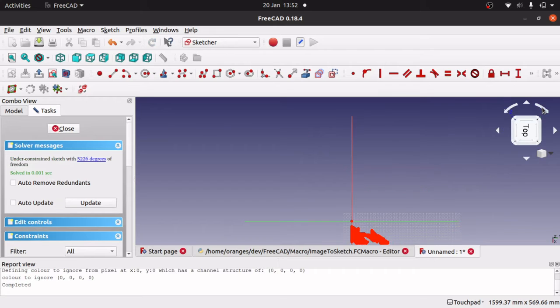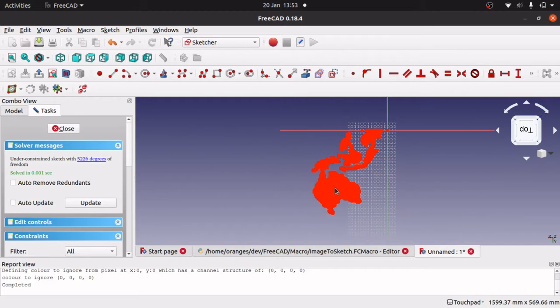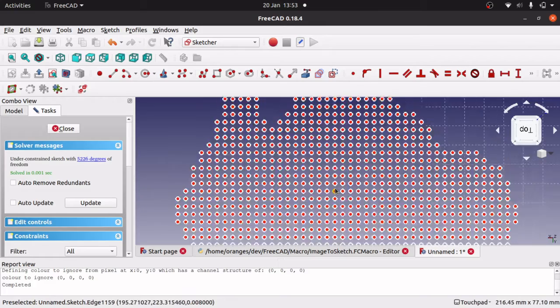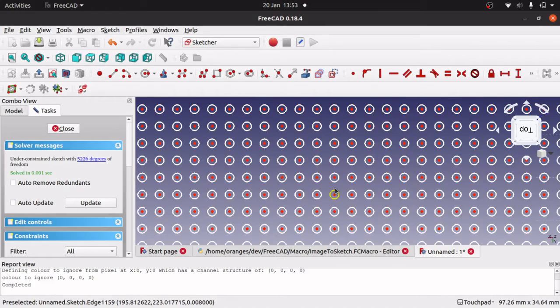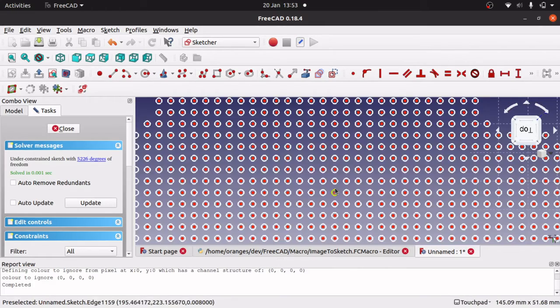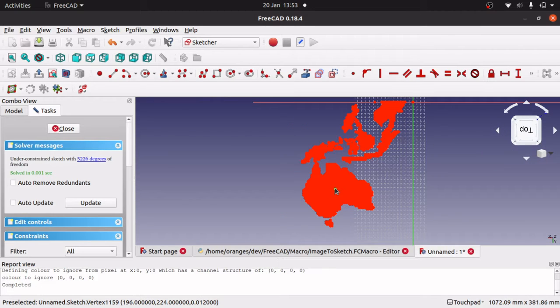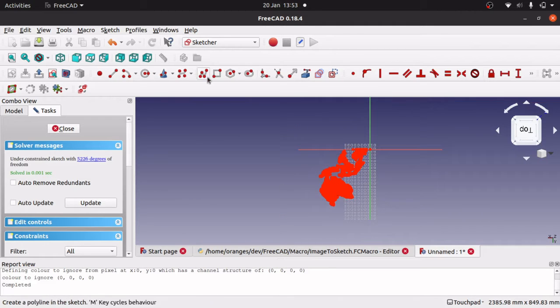There we go, the image is now rendered on the screen. Let me just bring it around to the right orientation. As you can see, we now have got Australia rendered as a pattern that we can pad or pocket into something a bit interesting. Okay, so what I'm going to do is show you the theory behind that, then I'm going to go through how to create the macro to actually allow you to do this.